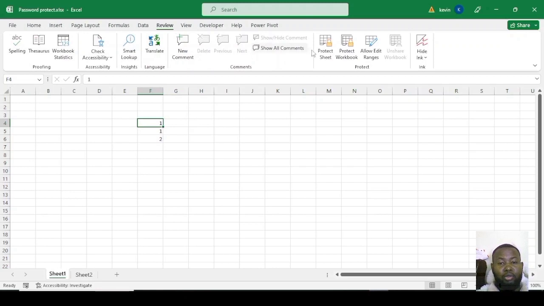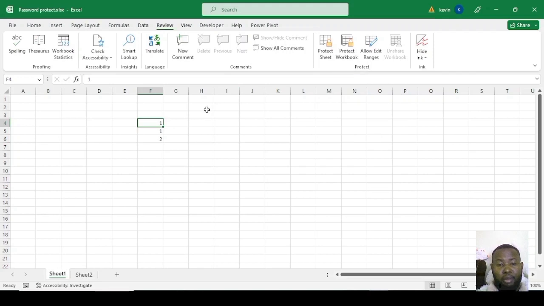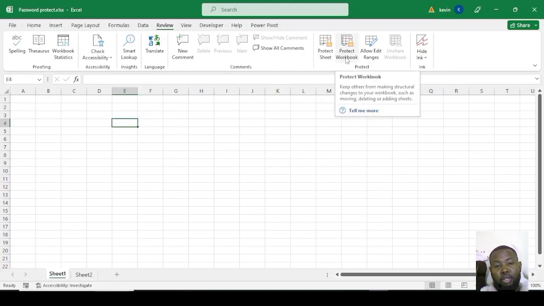You can go to Review, and our file again, it's password free. And that's how you open a file if you have forgotten the password with which you protected an Excel sheet. That's how you go about it. The same applies when you protect the workbook and you forget the password. You follow the same procedure.